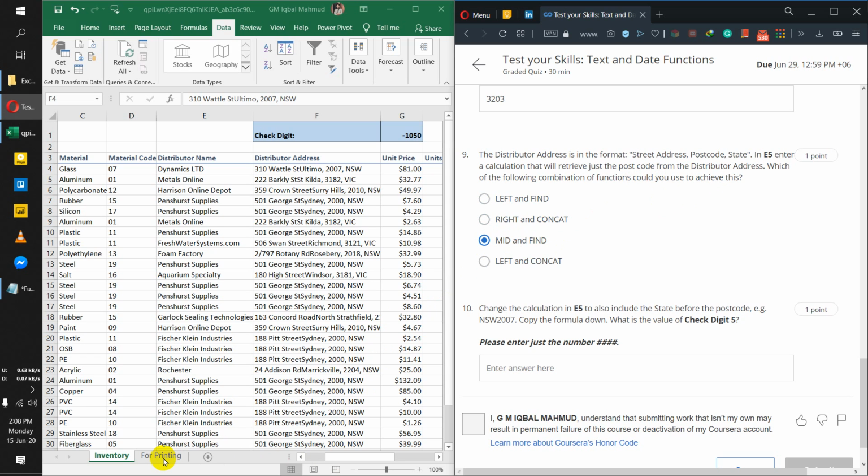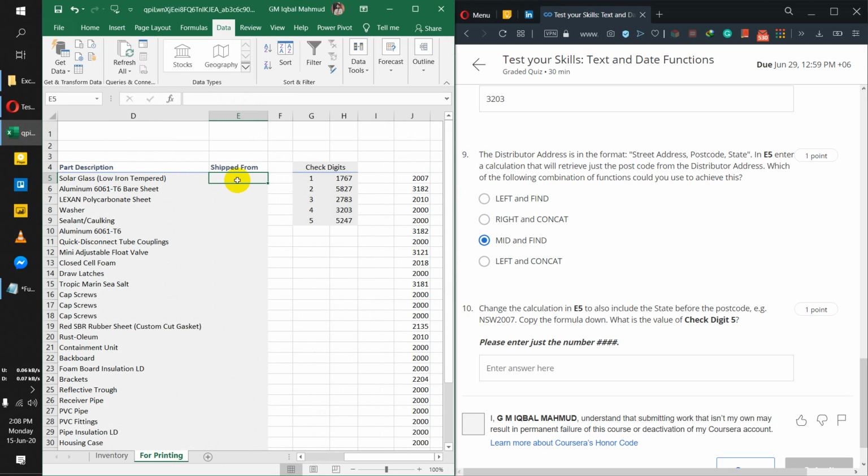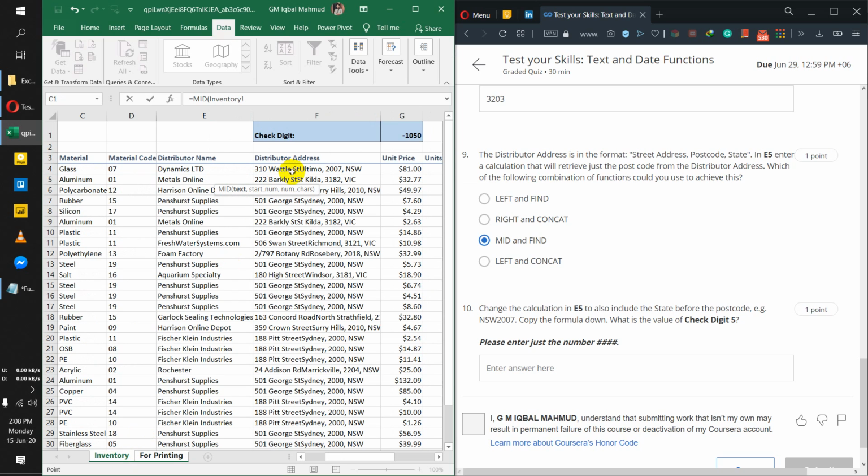So we'll go in for printing, then click here and then type equal. Then we'll type MID function, tab. They are telling me to pull the text, which is inventory, this, and then comma, and then start number.